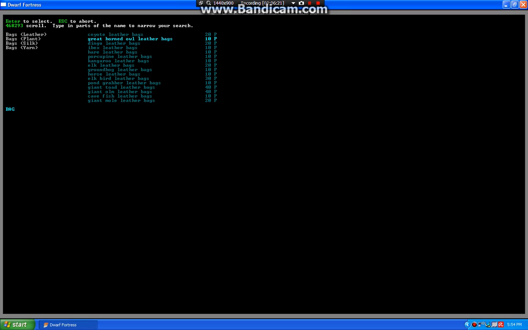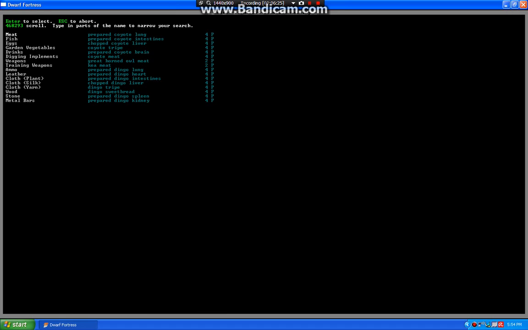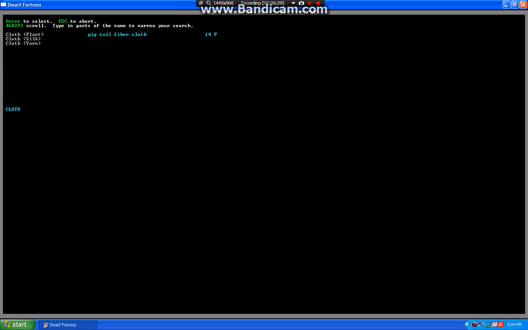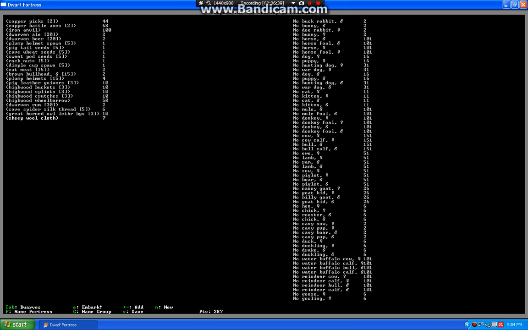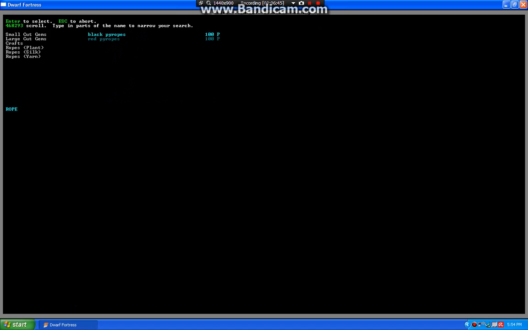Look how much cheaper this leather bag is compared to that $20 pigtail bag. I got some cloth for bandages and stuff. See, that's 14. And then cave spider silk cloth is 7. And sheep wool cloth, which is usually what I get, is worth 7. So, I don't need that much. And then, rope. Get some ropes. Pretty helpful in the long run.